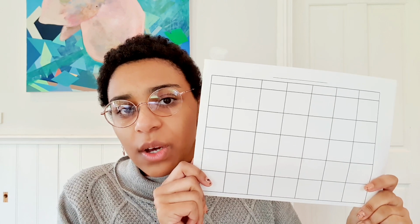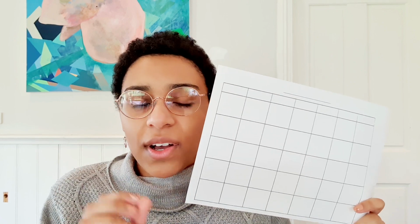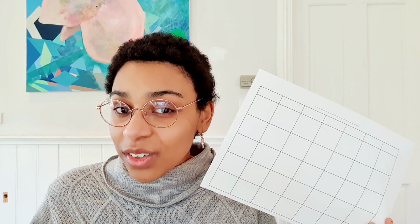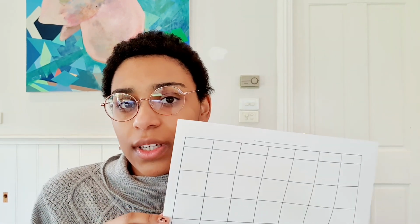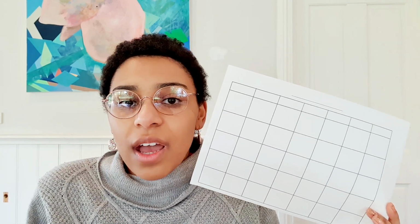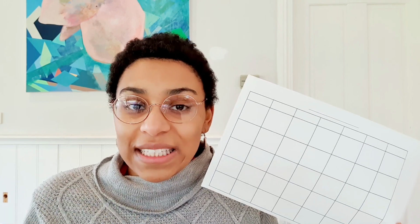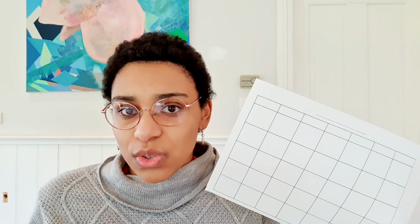I also have, I'll show you the blank one. I have this calendar, which I'm using to plot out what happens each day in the novel, because the road trip takes place for most of the novel and I don't want to drag it out too long. So I think this is a good tool to use if you're trying to make sure you get things done over certain days. It's a good tool in general to map out a timeline for your novel, so the pacing makes sense and it's not too long or too short.